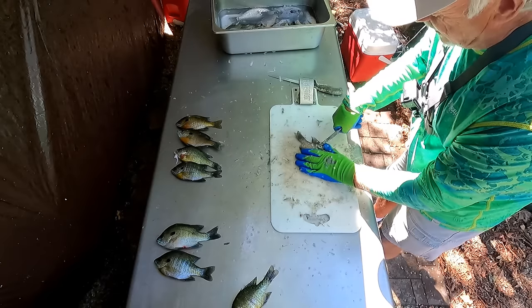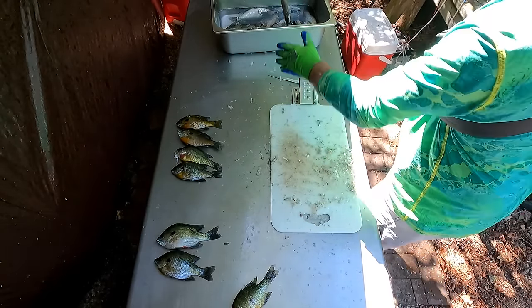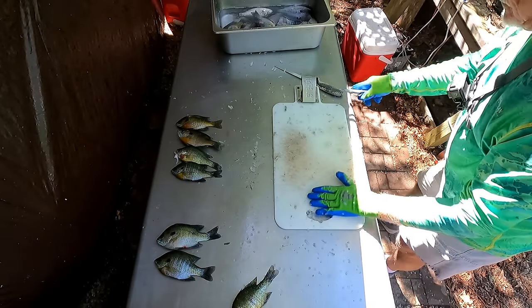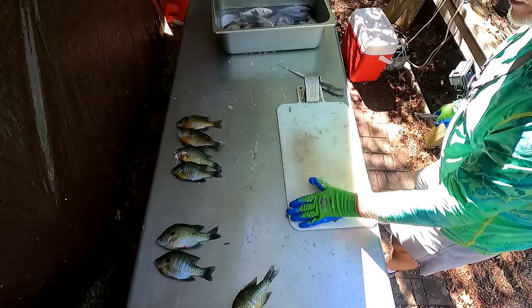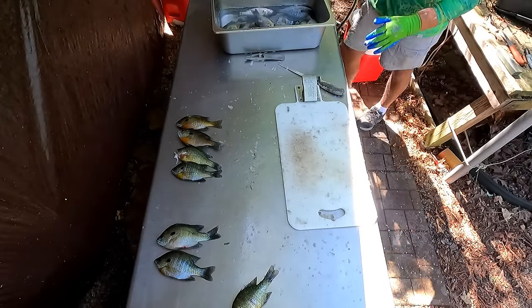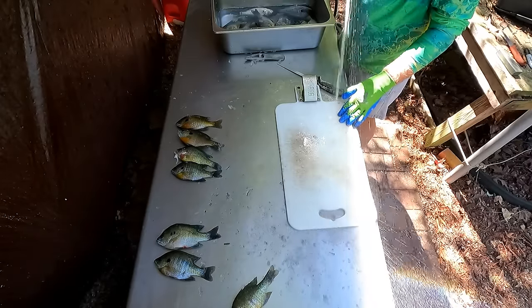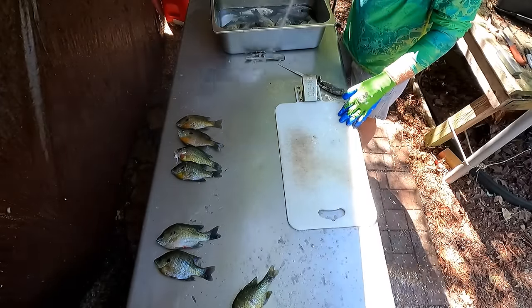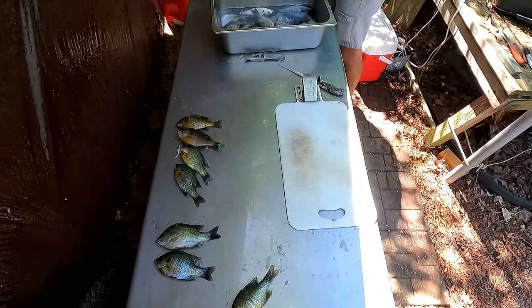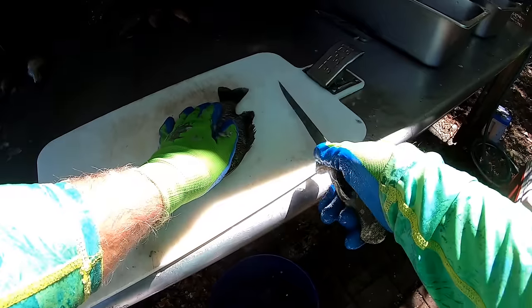All right, I'm not going to scale them all on camera, but we got some of them scaled. And what I like to do at this time, I got a Rapala board here. I got a stainless table. And the Rapala board keeps my knife from dulling on the stainless table. And I'm going to show you how I cut the fins out of a bluegill.